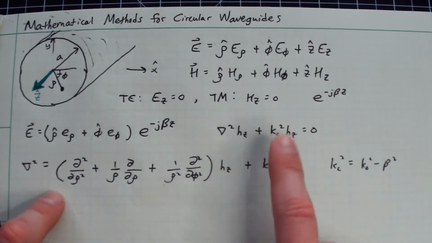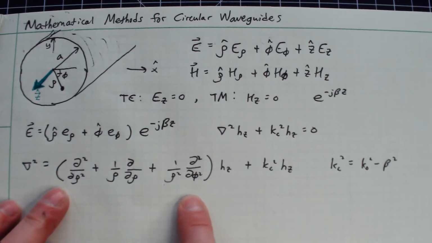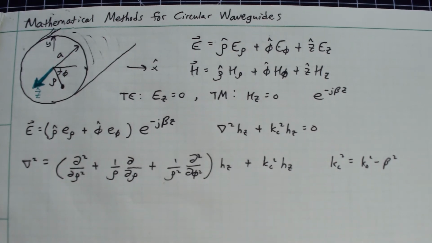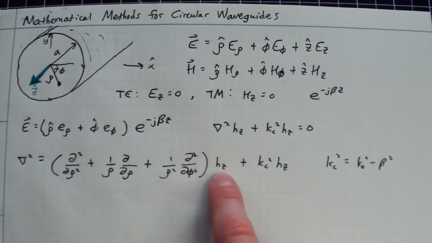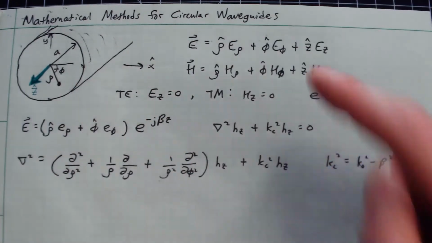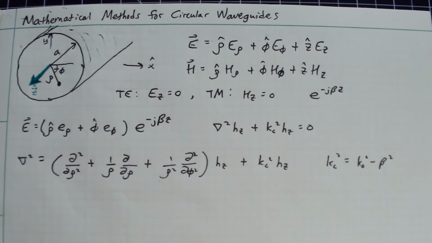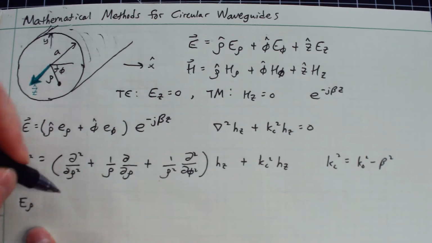Okay, so nothing's really changed. This Helmholtz equation still has to be satisfied. We're going to do it in cylindrical polar coordinates rather than rectangular coordinates, and that's going to have some interesting mathematical consequences. We're also going to use that same idea where this is our anchor point: if I can calculate this, I will then be able to summarily calculate all of the other field components. That just fell out of Maxwell's equations by doing the curls and then some substitutions. So we're just going to skip to the end because it's the exact same idea. You just do it in polar coordinates and you get the following.